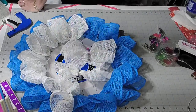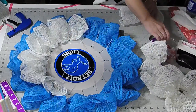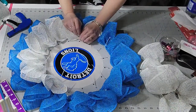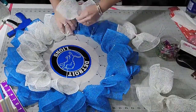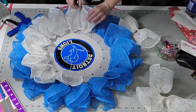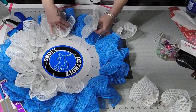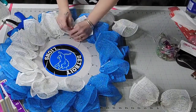So this is the white, 16 blue, 16 white, 16 gray. You got the sign off Etsy? Yeah. I bought a sign on Amazon, but I know these signs that they're selling, they don't have the license. So that's pretty brave of them to sell some licensed stuff on a platform like Etsy, because they can get into a lot of trouble.